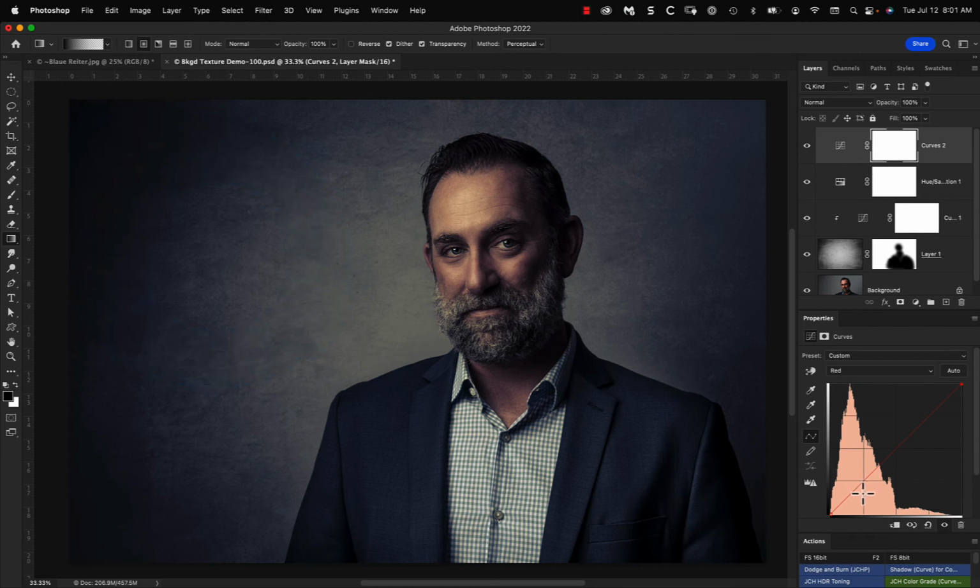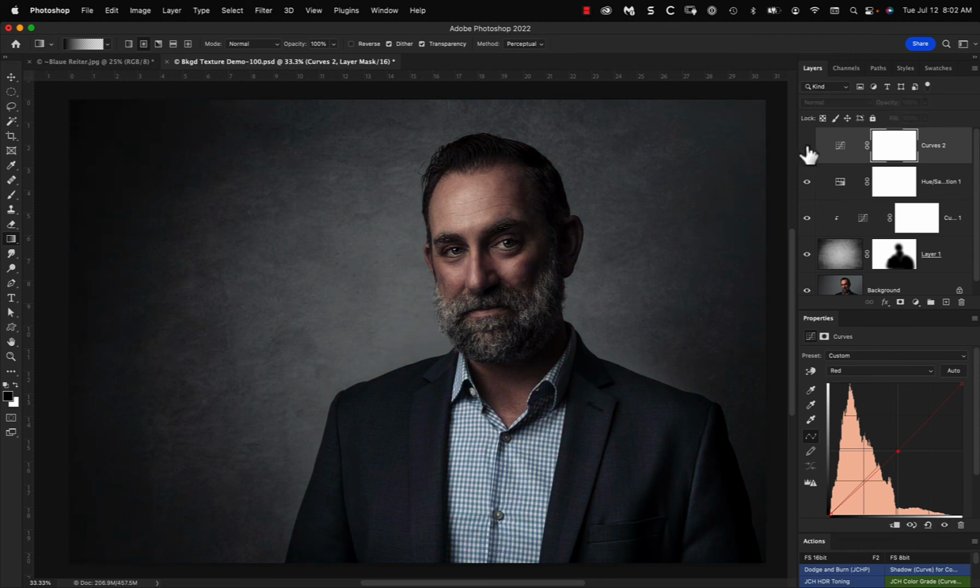I want to add a little bit of cyan to the shadows, and actually a little bit of cyan to the highlights as well. Overall cyan cast. So I'm going to go kind of to the midtones here and just drag this slider down just a tiny bit. I don't want to overdo it. That looks too over the top, but just a tiny subtle adjustment here. Bring it down from the middle just a little. There we go. And you can see if we turn this curves adjustment layer on and off here, this is the effect we're having. We're adding a subtle sort of bluish, greenish grade to the whole image.